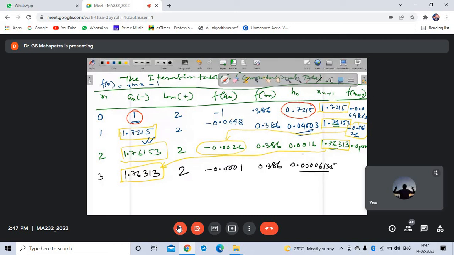Okay, now. So this procedure will converge. So firstly, if your Hn is decreased, then only. You just see 0.72, then 0.04, then 0.0016. The next step is 0.000613. Clear? So it is good for you that it is very small. Okay. So what will be the f of xn then? So this one, the same plus this part, correct? So what is the answer?